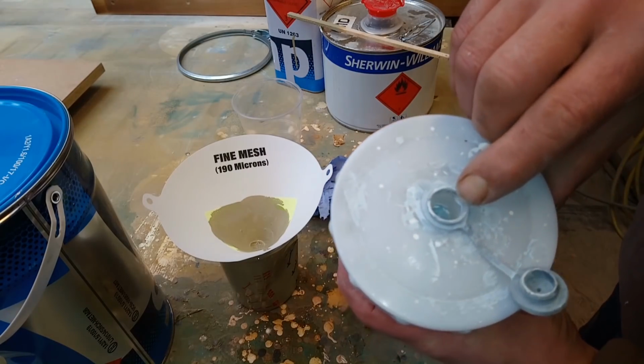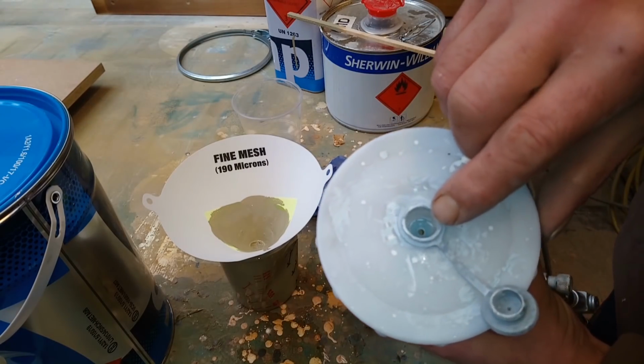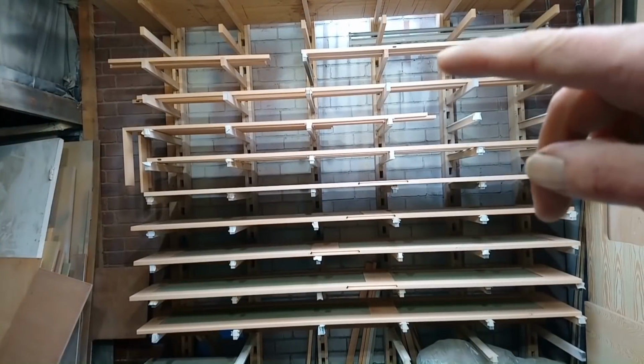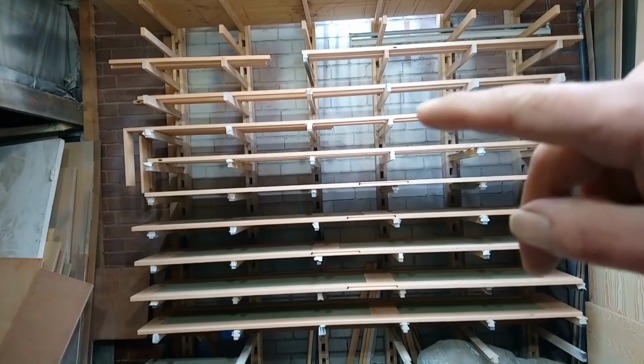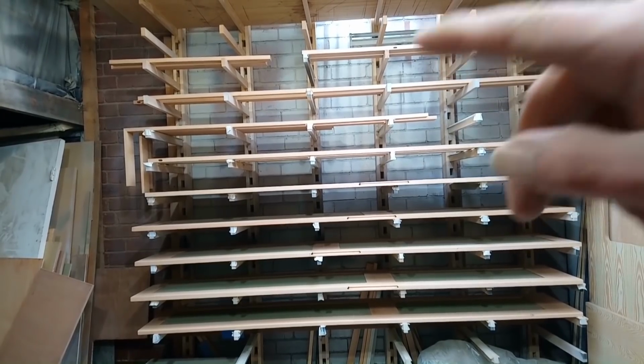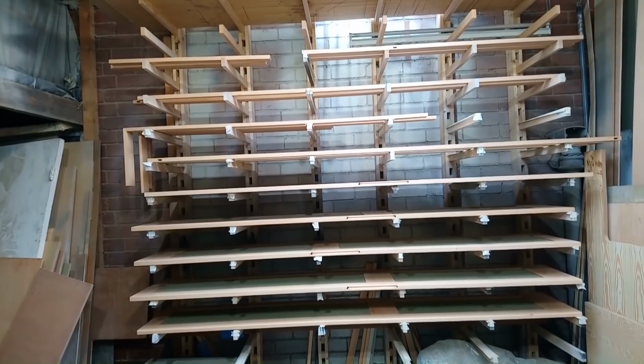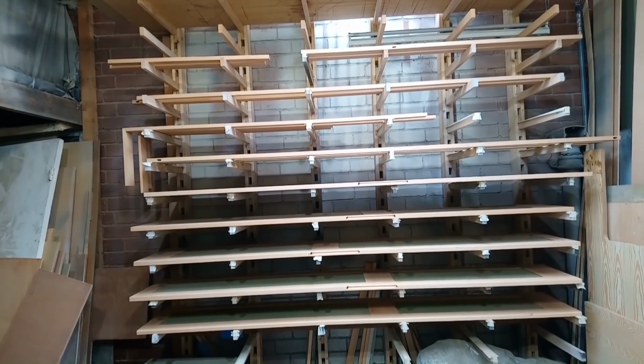Just make sure that little hole's clear that's in there. That lets air back in so you don't get a vacuum. And I'm going to start at the top of the rack, work my way down so that I'm not pulling any rubbish onto the ones that have just been painted. I did give all these rails a wipe with a damp cloth yesterday.